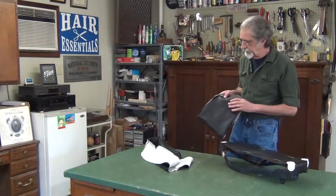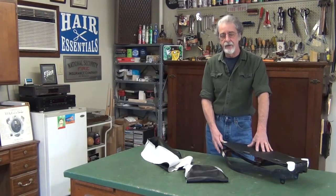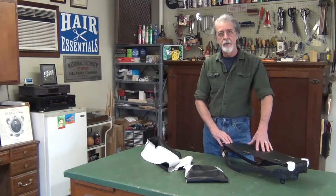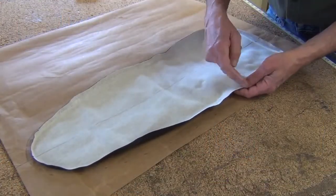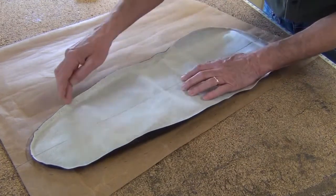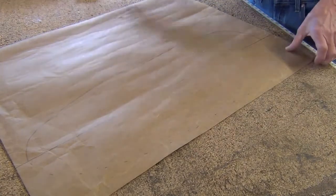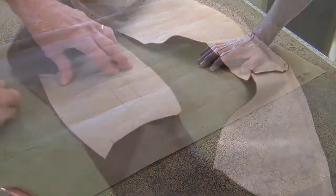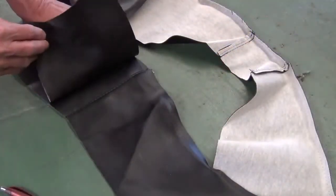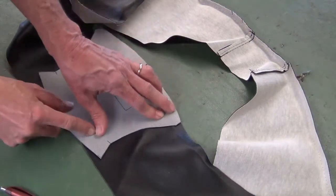This cover that was sent from Austria was very poorly cut and sewn, but I trusted it was patterned accurately. I'll use some of my patterns from the previous Denfeld seat and try to get this all trued up. This cover was very poorly cut and crooked across here, so I struck my pattern off of this half. I'll lay this out and book match it to the other side. I'll match up my template to the center seam, then I'll make alterations to this side panel.